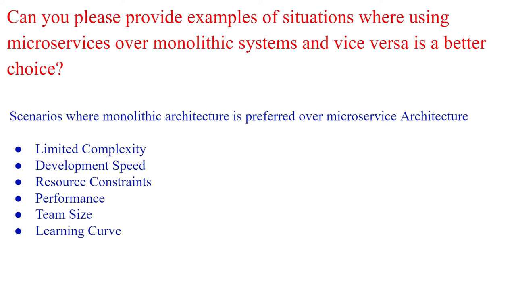So the situations are very different for monolithic and microservice architecture. You might want to go for microservice architecture, but you do not have proper resources, you do not have a proper team, you do not have proper learning curve time. In all those scenarios, you actually should not go for microservice architecture. Stick to the monolithic one, give the minimum viable product that is required by the client and complete your task then and there.